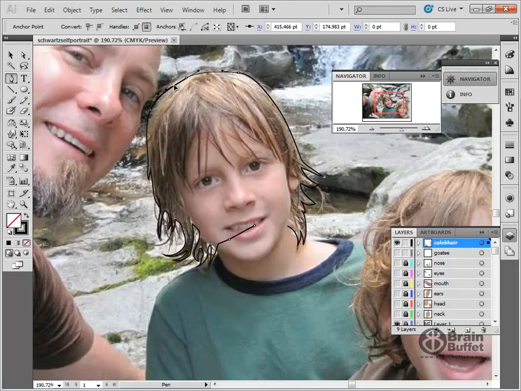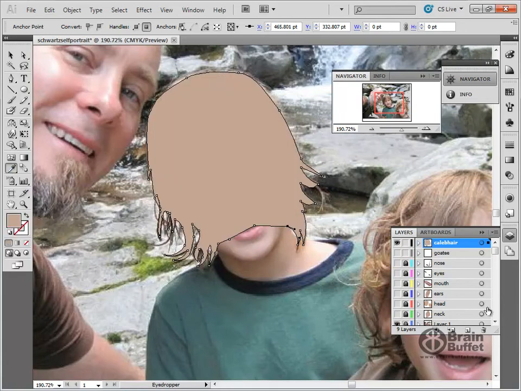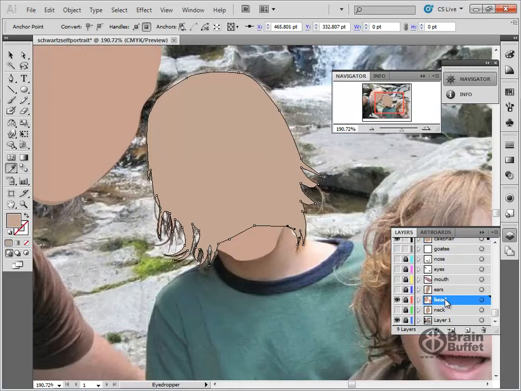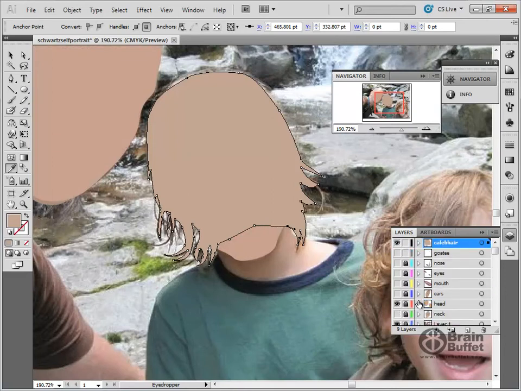So there we go. Now what we're going to do is fill that. Oops, and you can see that I'm not connected. You see that? So I can just click on this one here and drag it right to there. You see the circle, and that will close it off. Okay, so now I'll sample up his hair. And when we turn his head back on, his head is going to need to be on top of his hair because of the way I just drew it.